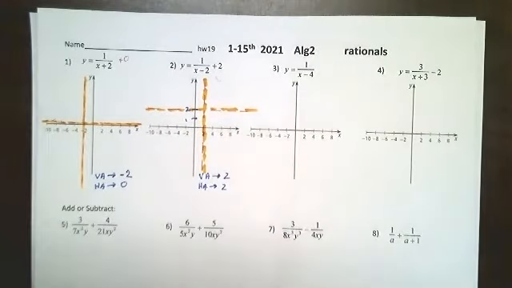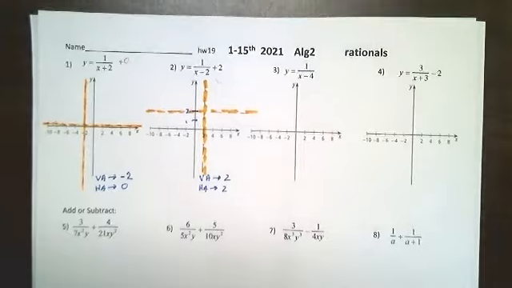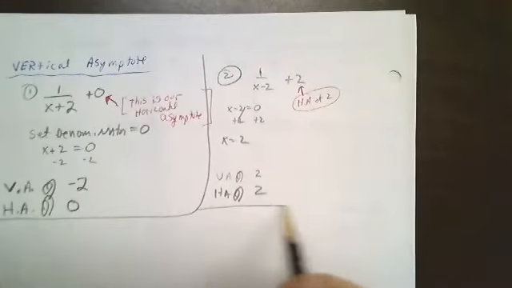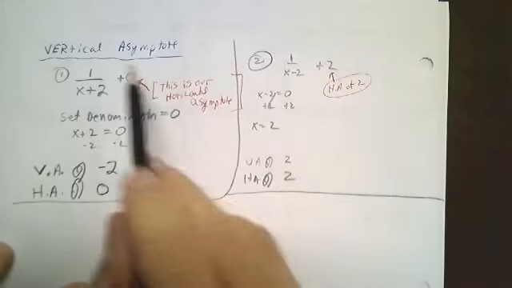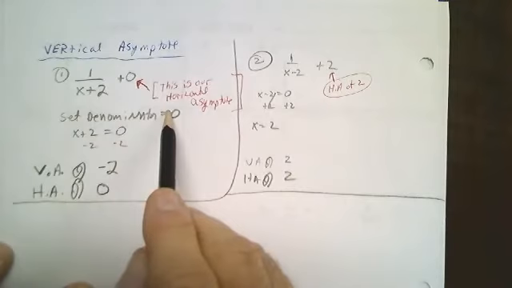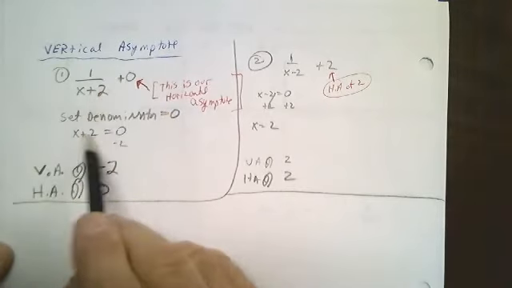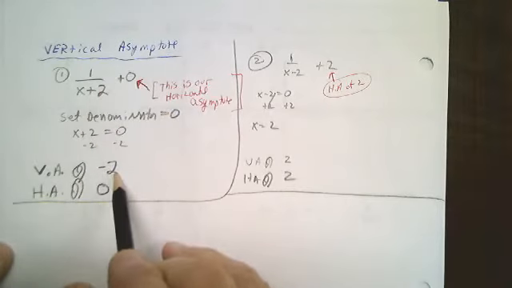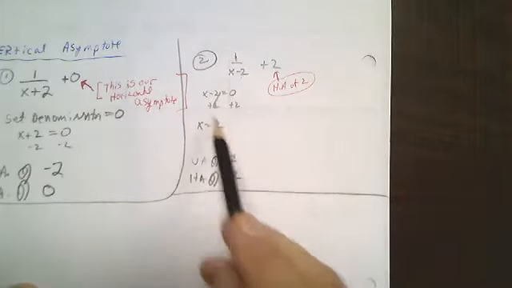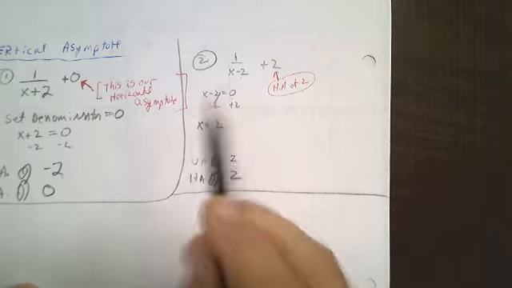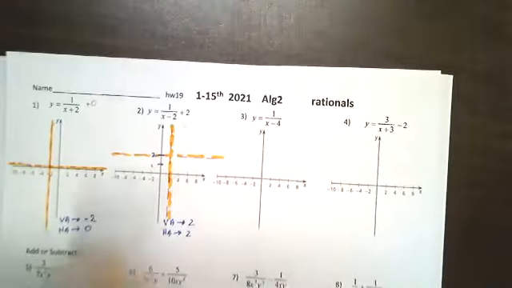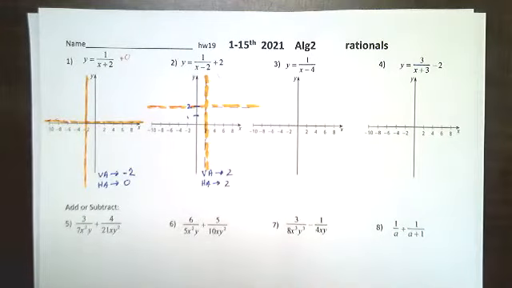So what I did was I flipped it over on the back side, and I explained how to find the horizontal and the vertical asymptote. One more time, vertical asymptote, set the denominator equal to 0, x plus 2 equals 0. Take away 2, we get negative 2. Over here, x minus 2 is 0, add 2, x is 2. Okay, so we have our two axis lines.